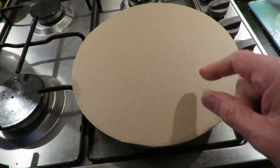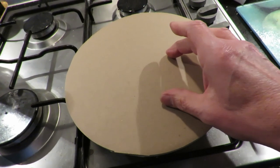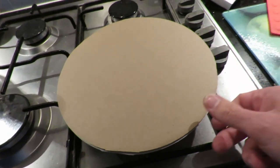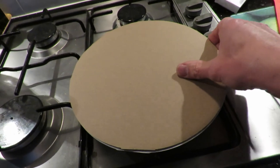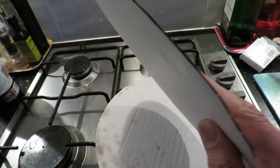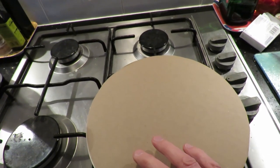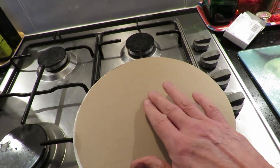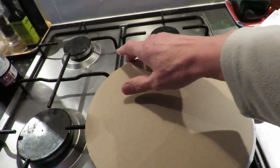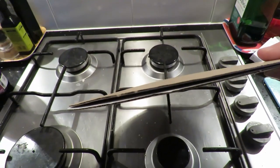I did something similar a while back with smaller drink mats or beer mats, and they worked fine. I just thought we could try it with something a little bit bigger. They've got a little bit of a bow or dish shape to them, so I'll glue them so it rises up in the middle on both sides — a little bit like a spaceship, a flying saucer.